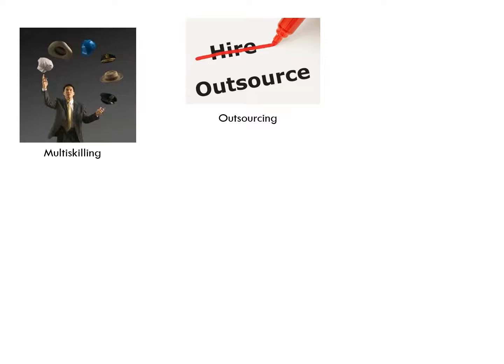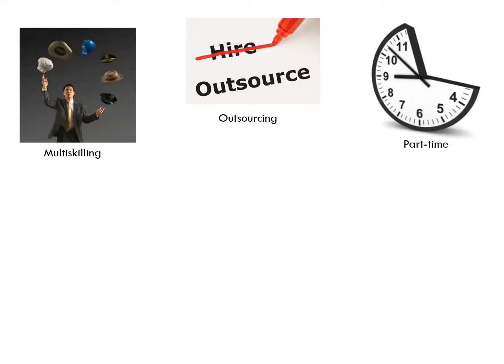The second one is outsourcing. So rather than using our own employees to perform a particular task, we might pay another company to do that task for us. And that gets rid of the problem of having to hire employees in the first place, so the recruitment and training issues. And instead we can use another company to perform that task, particularly if it's not a core part of our business.